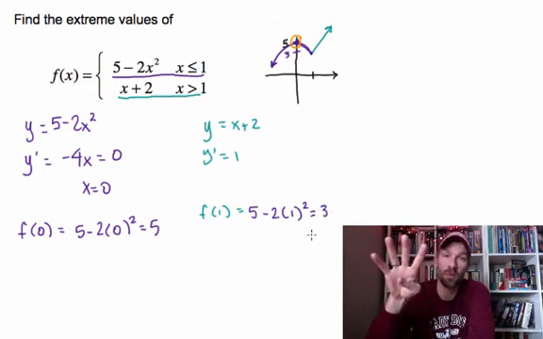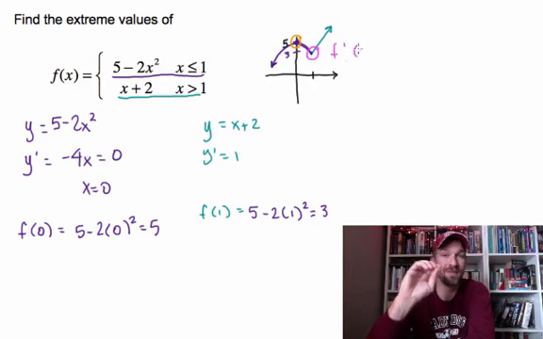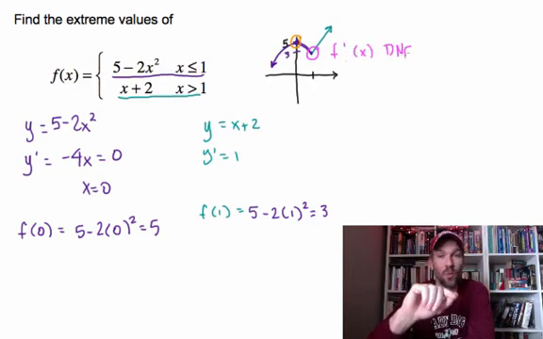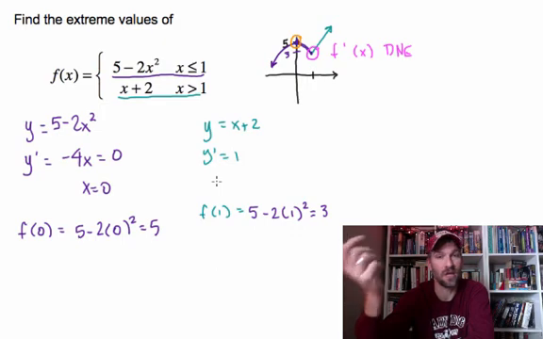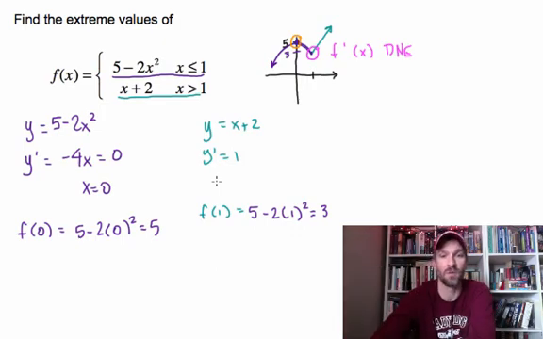Now remember, there's four places that you can't have a derivative. So if we're looking at this piecewise function, the derivative technically doesn't exist at 1 because there's a corner point there. But since it does not exist, that gives us the possibility that it could be a minimum or a maximum. Well, if you look at this graph, you can see that it's going to be a minimum.